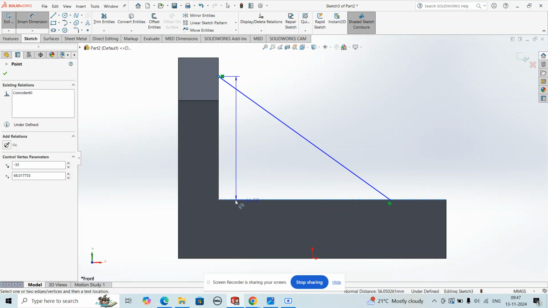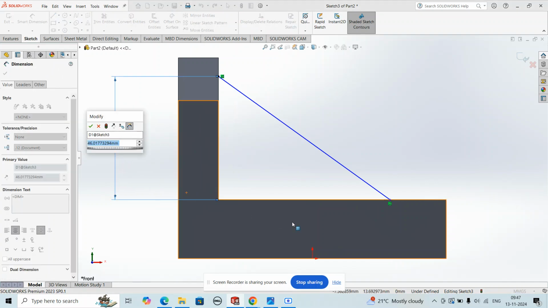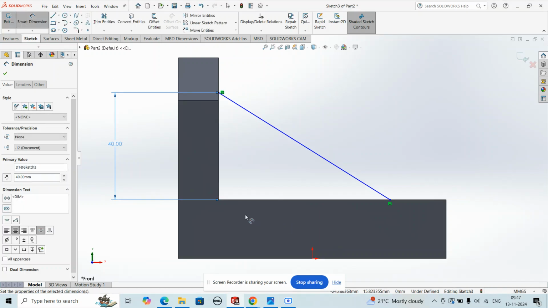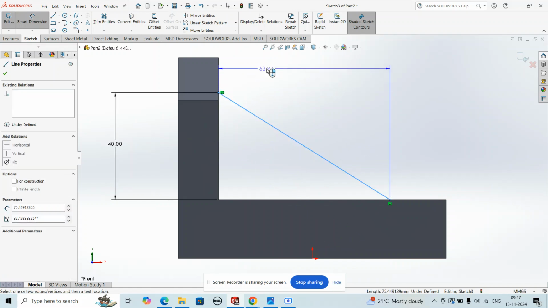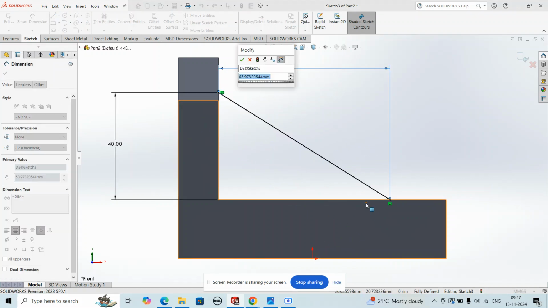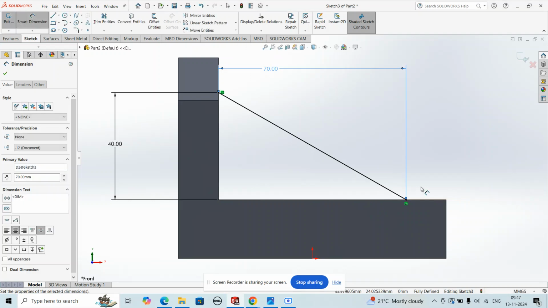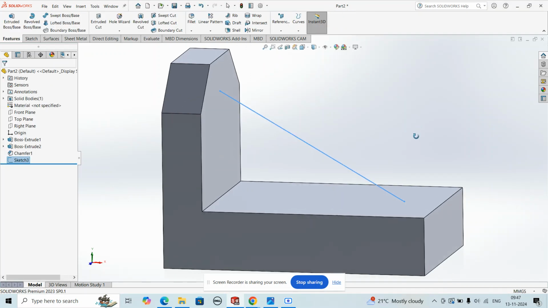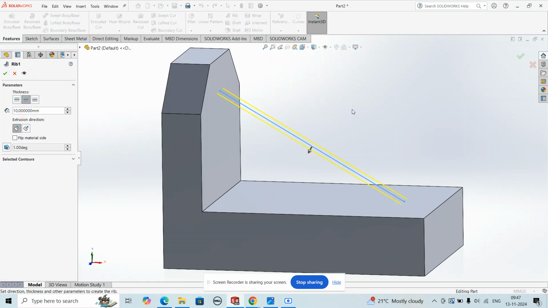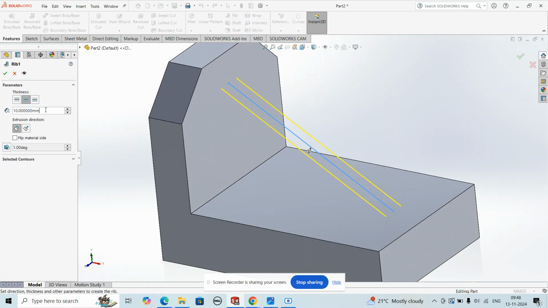This side is 40 and this length is 70. Now create the rib of thickness 12 mm and OK.